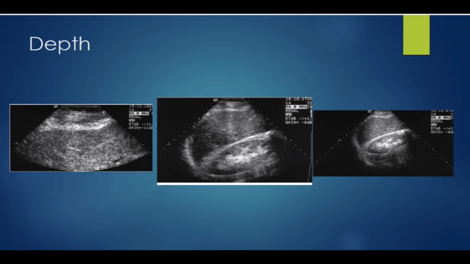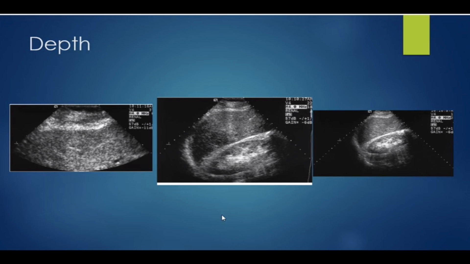Another function which will help optimize the image is depth. You may need to increase the depth to focus on deeper structures, or decrease the depth to focus on more superficial structures. On the first image, when we initially placed the probe upon the patient, it is not quite clear what organ we are imaging. So we increase the depth, and now we see that there are clearly two distinct organs — the top is the liver, while the bottom is the kidney. If we go even further to increase the depth, the sound waves penetrate even deeper into the retroperitoneum, far beyond the liver and kidney. So the goal is to fill the screen with exactly the structures of interest — no more and no less.